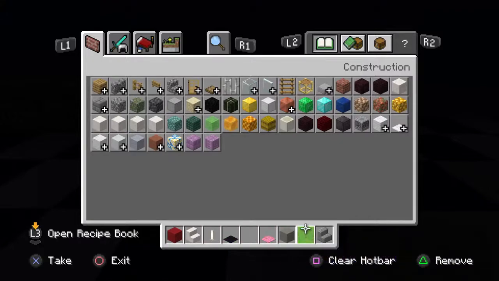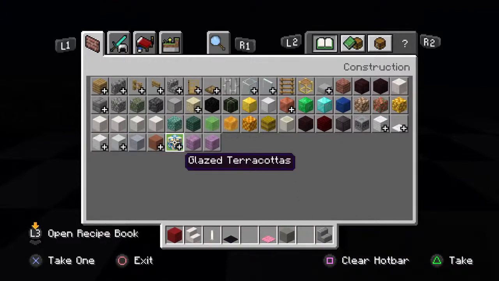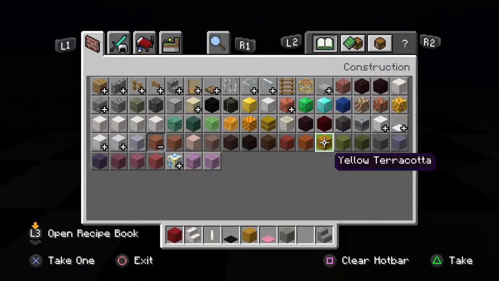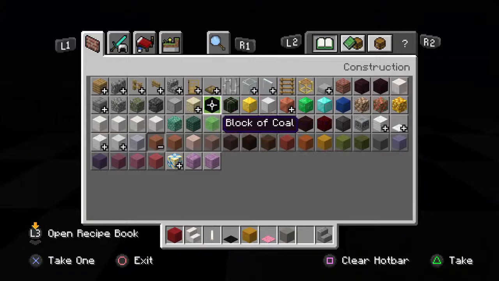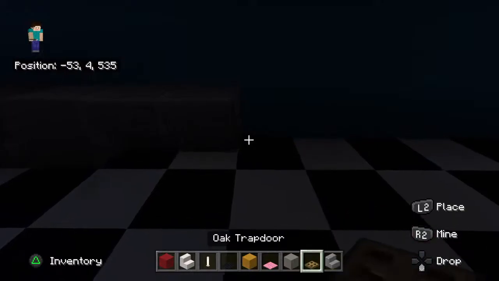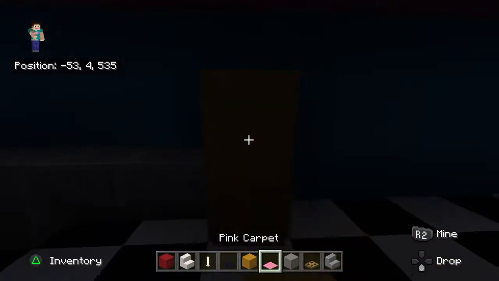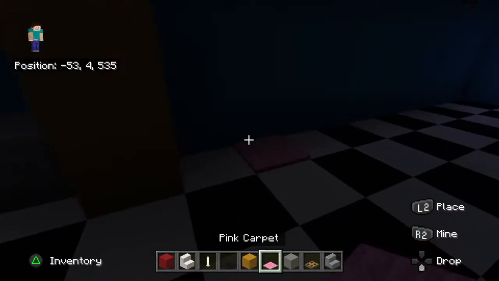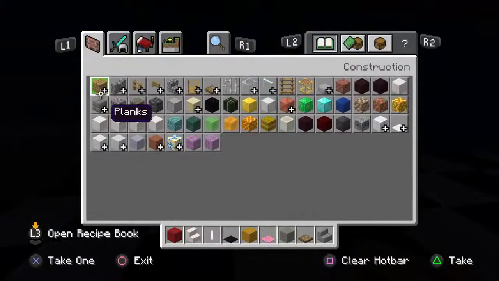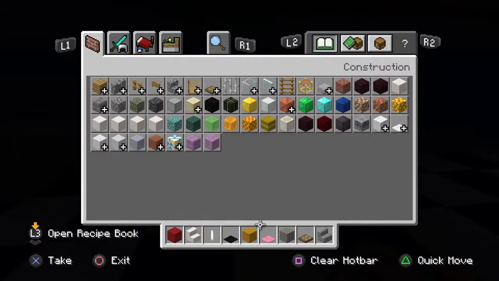I'm going to grab yellow terracotta and oak trap doors. I want to place yellow terracotta, then on top, light grey concrete to the right of the yellow terracotta, and an oak trap door in front. We don't need these things anymore, so I'm going to get rid of those. And then I'm going to grab white terracotta and, I guess, buttons as well.